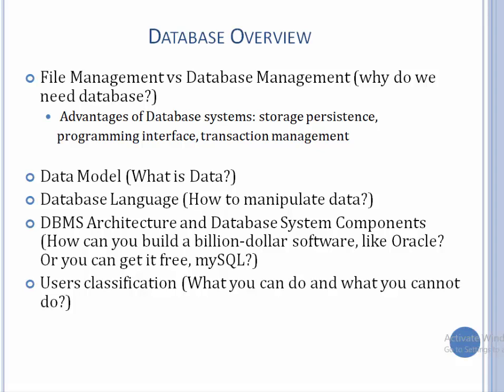So the advantages of the database system: storage persistence, that means you can store a huge amount of data in the database. But when we compare it to a file, we can store less data as compared to the database. That is a main advantage of the database. And we don't need any specific programming interface, and we can also manage the transaction. That is deleting, updating and modification of the data stored on the database is called as a transaction model. Okay, transaction management.